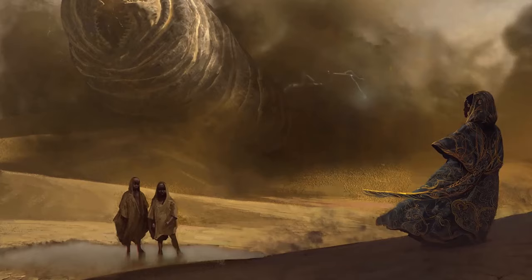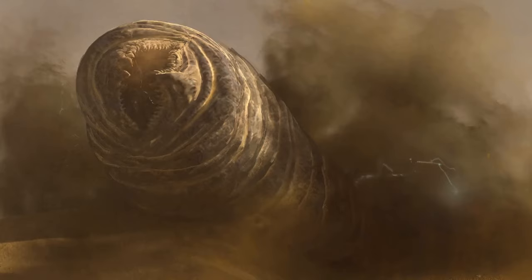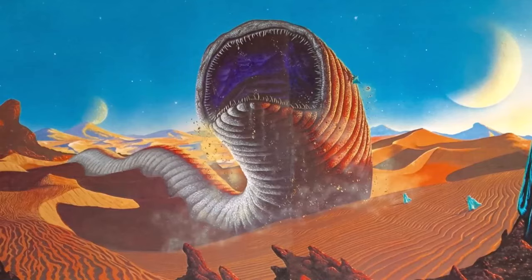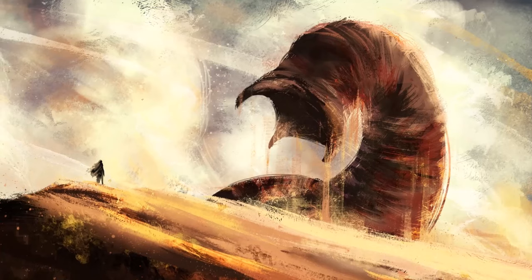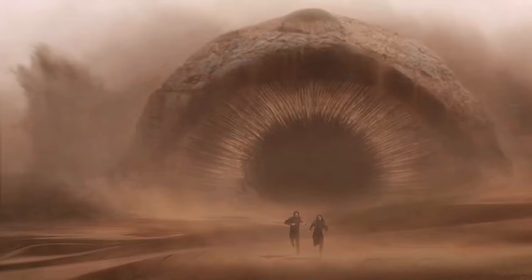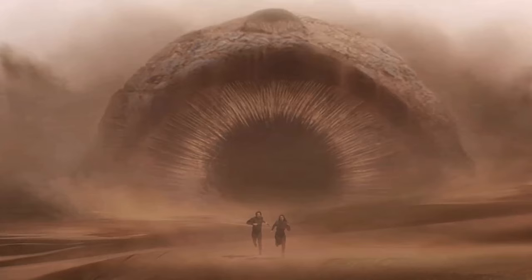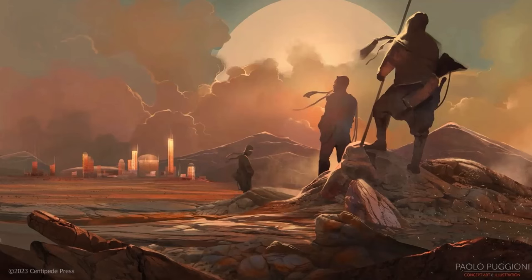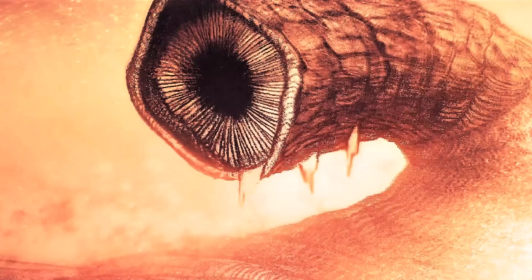As weapons of war, sandworms are ridden into battle and maneuvered by riders into thick enemy formations as massive biological ramming vehicles, breaking lines and creating chaos and disarray. The durability of sandworm scales against all weapons — including lasers and missiles — proves vital in breaking enemy morale and routing soldiers on desert fields. It would take atomic weaponry to stop these beasts, but since atomics are largely discouraged in open warfare in Dune, the worms are essentially unstoppable forces of nature that appear to have allied with the Fremen, shattering any troops' morale.